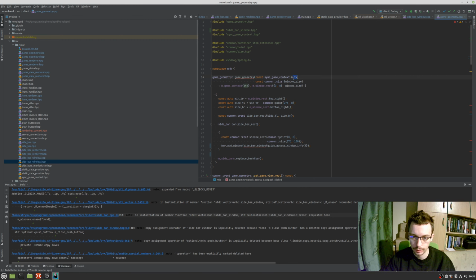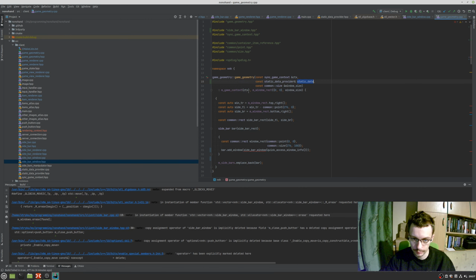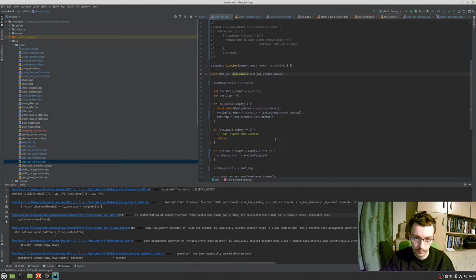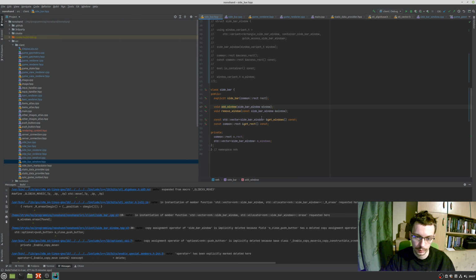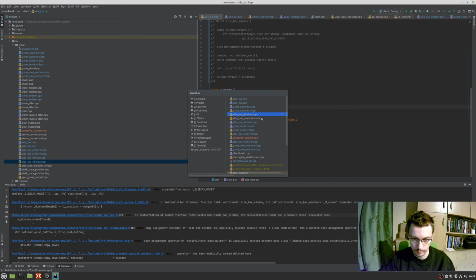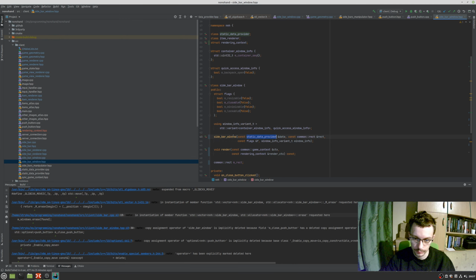And we will save it. And static data. Okay. Yes, sidebar window, quick access info. Sidebar window, sidebar window.